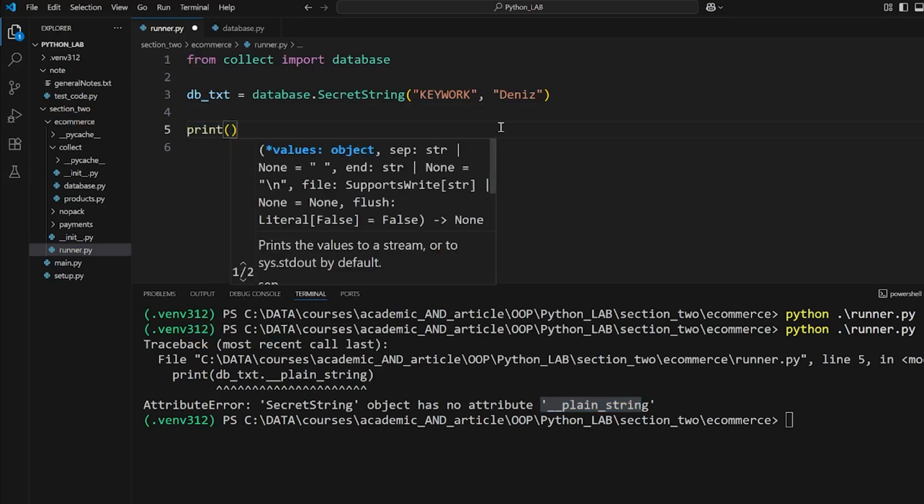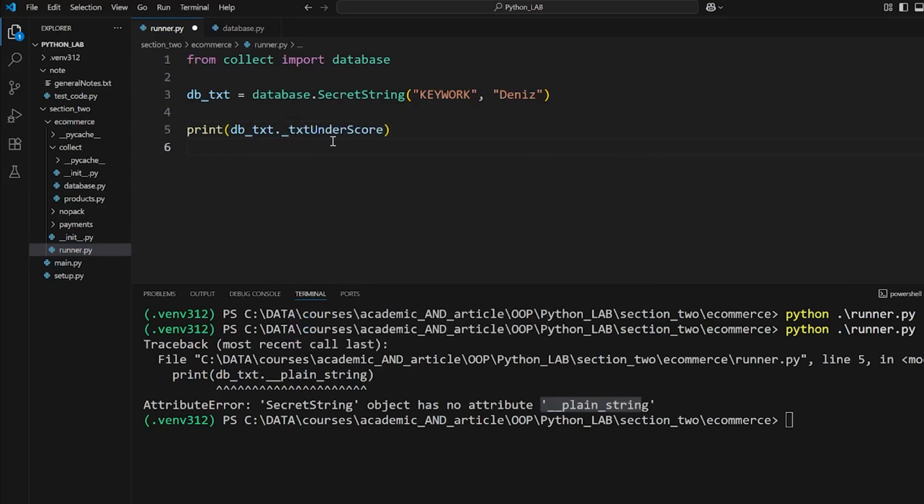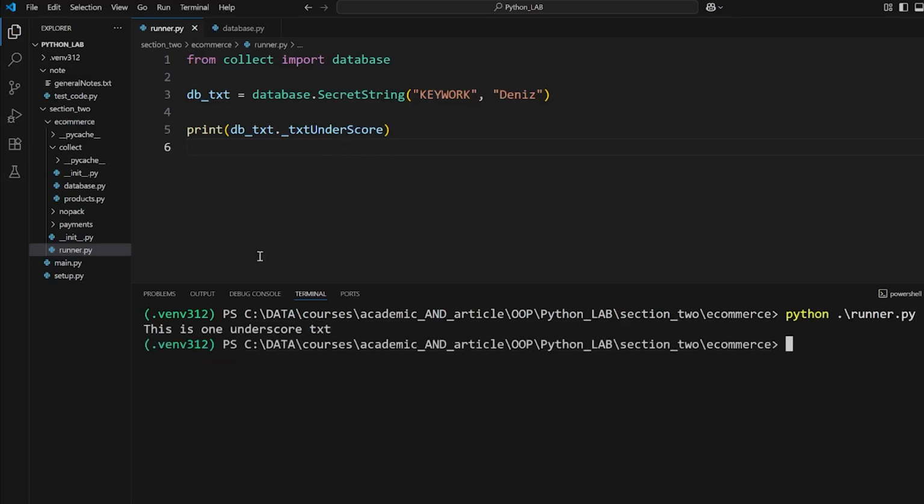Next, I'm going to also show you something else. I will reach only this one underscore. Remember, we created another variable with one underscore. Now, if I try to run my code again, I will have no problem. So I still can access that, though it is not advisable because I have the doc string to tell me it's not something you should do.